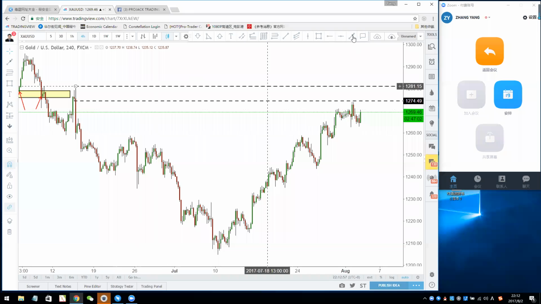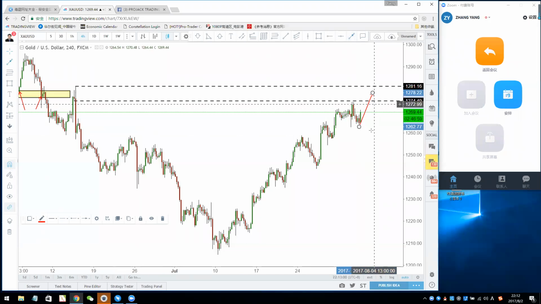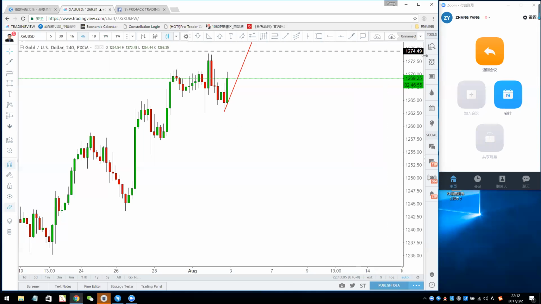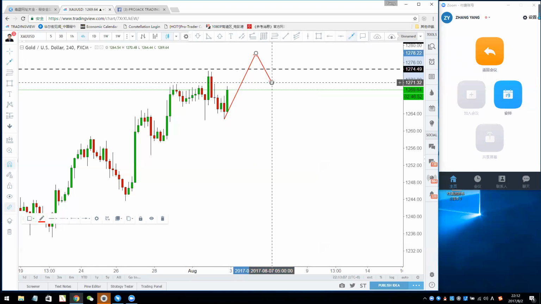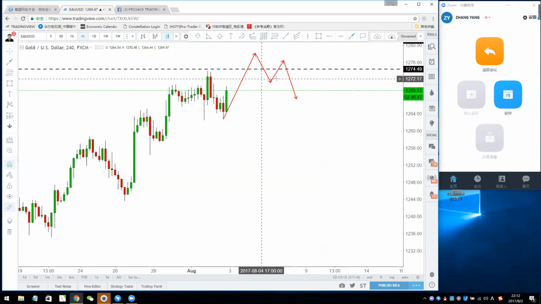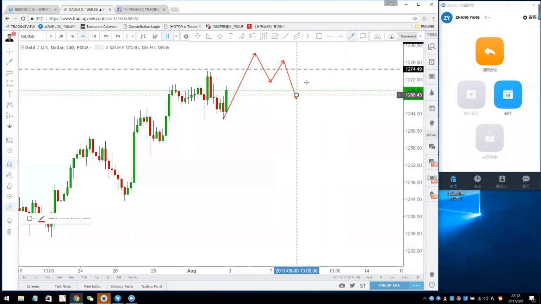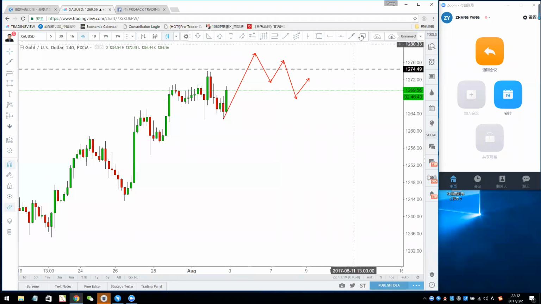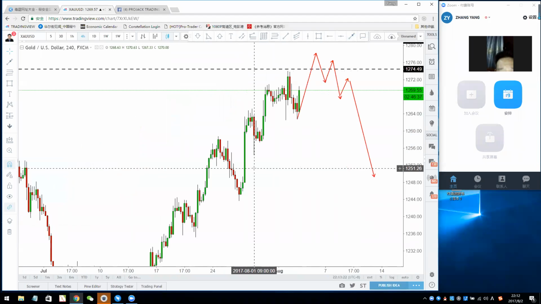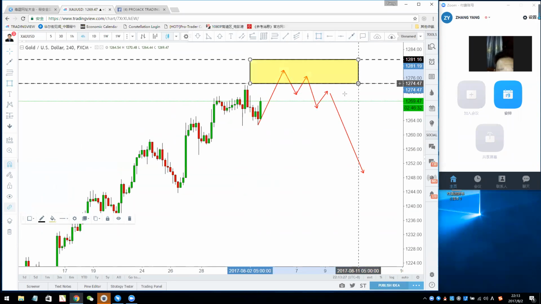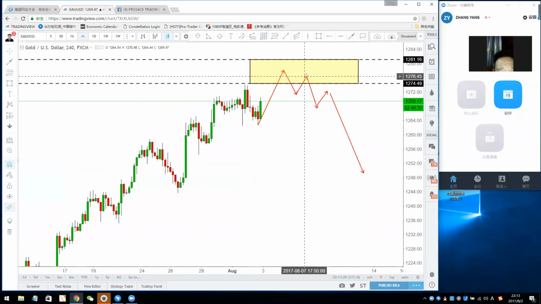So I will wait for the gold to go into this area, and then I will check whether it can form a double top, break a new low, break a neckline. I will use a 2618 trade to short. Understand? I will just wait patiently for the gold to make a double top. Double top. Understand?